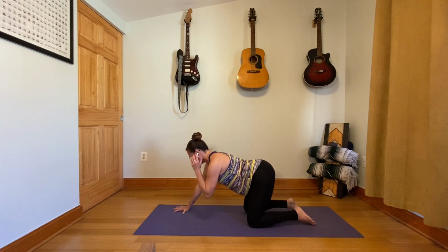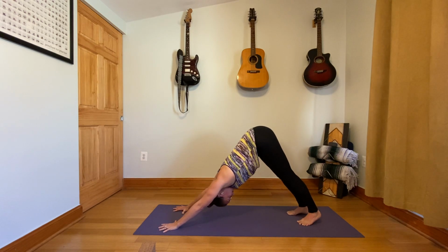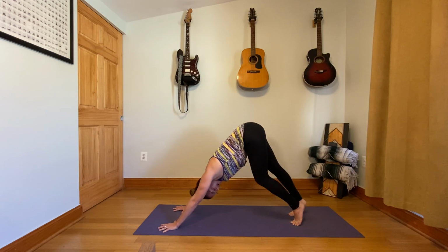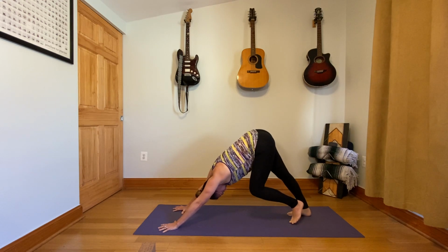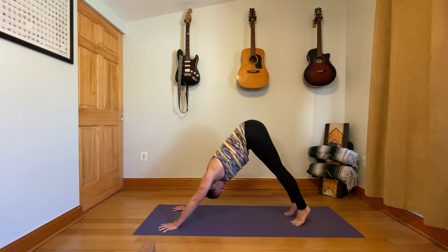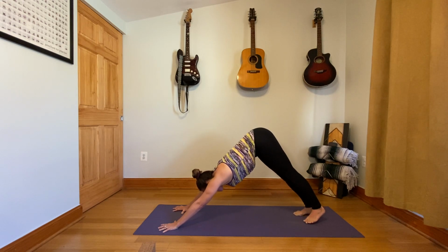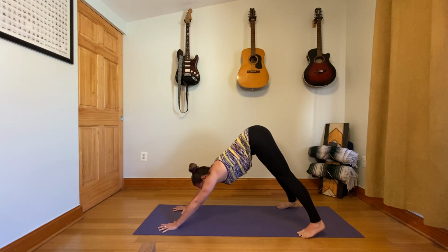Okay, downward facing dog. Tuck the toes and lift your hips up. Once you're here in dog pose, pedal out your feet. A little shake of the head. And then take the feet a little longer, a little wider than you typically do in your downward dog. We've been practicing like that lately.